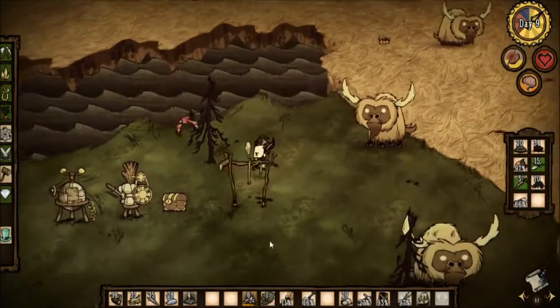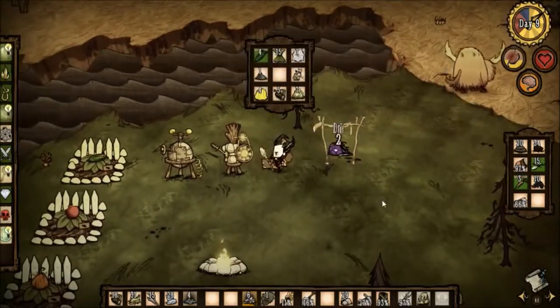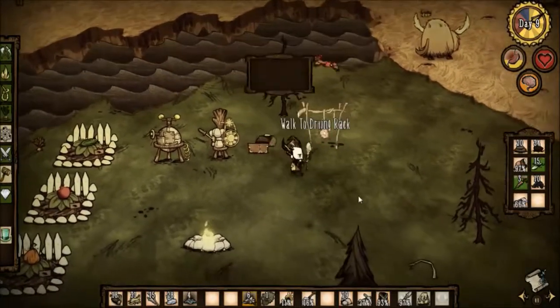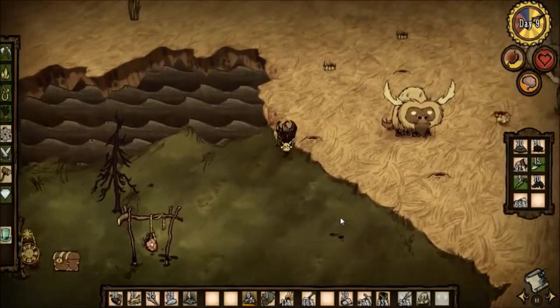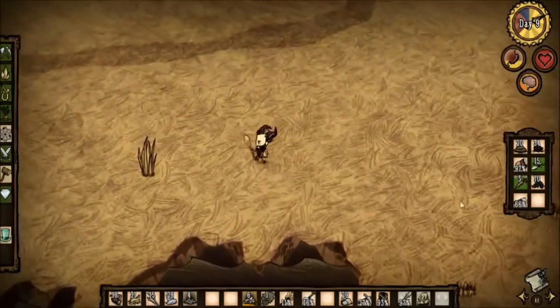Okay, drying racks are great things. They make meat last longer. We can actually put monster meat and hang it up to dry. It takes a while to dry, but it makes it last longer, so you can use it. The monster meat, you don't want to eat. It actually makes you go insane. You lose sanity faster when you eat that.